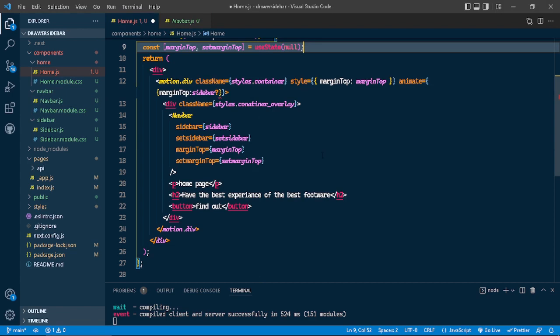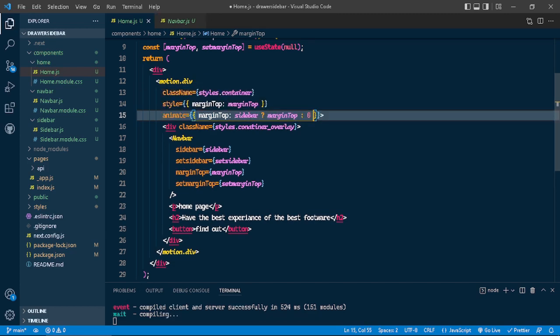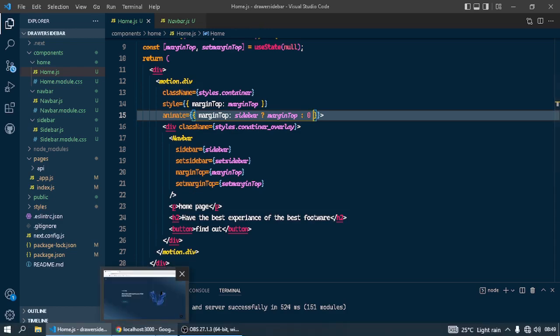That is where the variable is originating from, this here. So instead of hard coding 100 pixels here, I can just write margin top, like that. But when my sidebar is false, I will want to set my margin top back to 0, like that. So let me just save that and test it out.